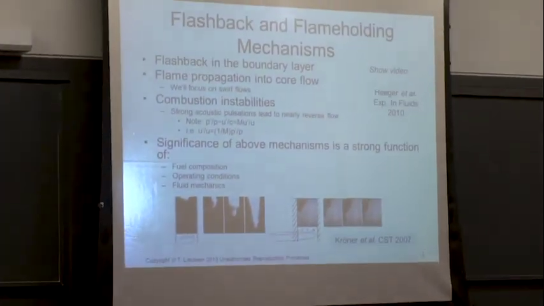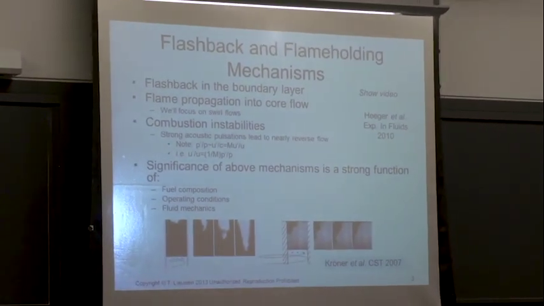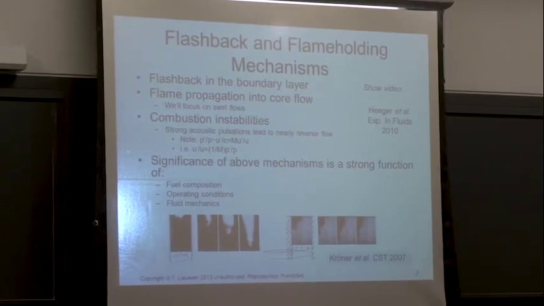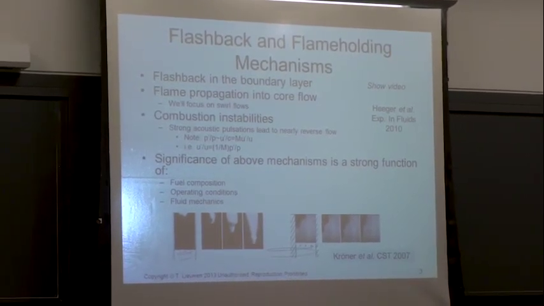So if the pressure goes up by a factor of 10, flame thickness roughly scales as 1 on P. Boundary layer thickness scales as 1 on square root of P. So in fact, going up in pressure makes flashback easier because the flame thickness effect wins. It scales linearly with pressure, whereas the fluid mechanic effect scales as the square root of pressure. But I'm glad you said that because it just shows the subtlety. There's fluid mechanics and there's combustion, and they're interacting.